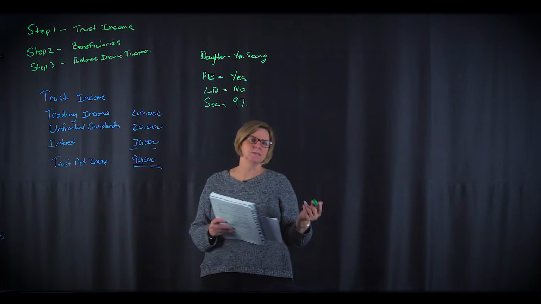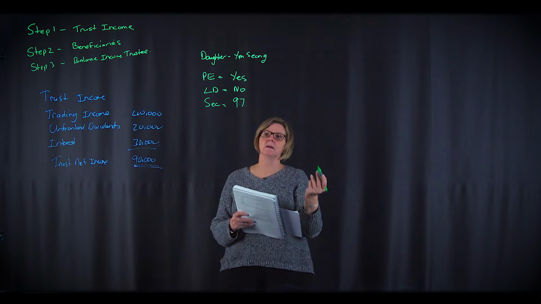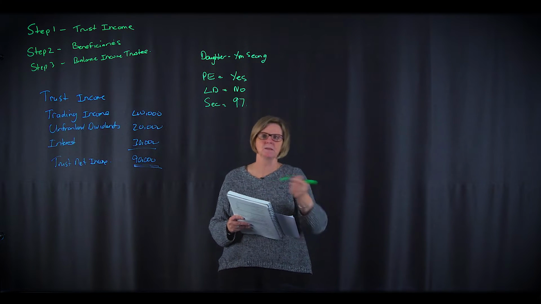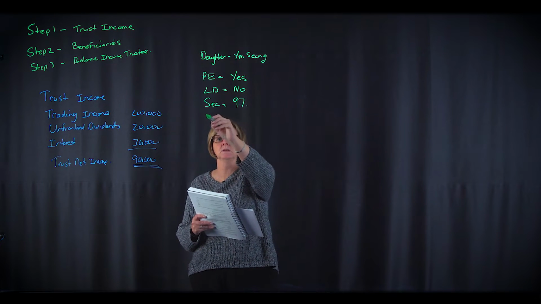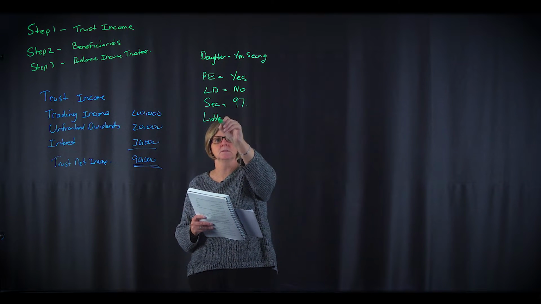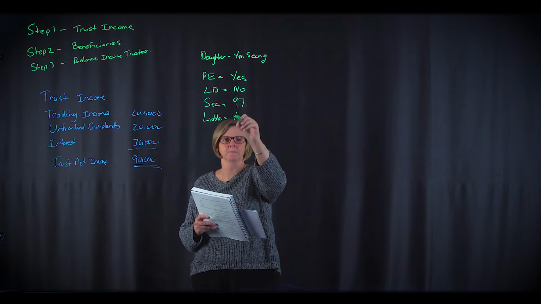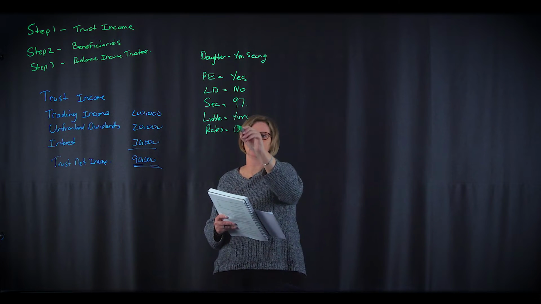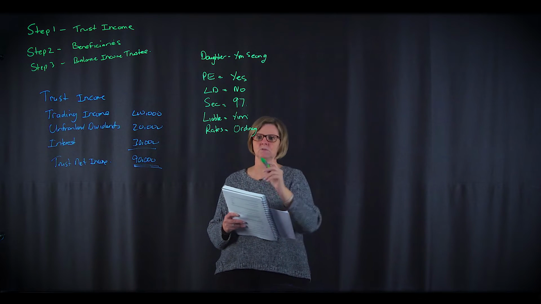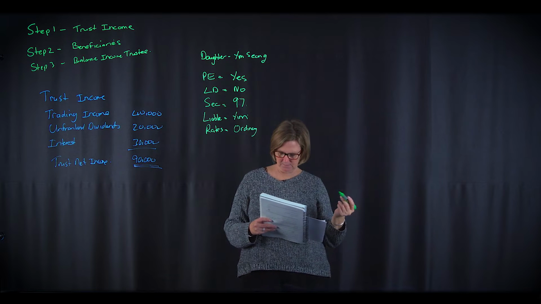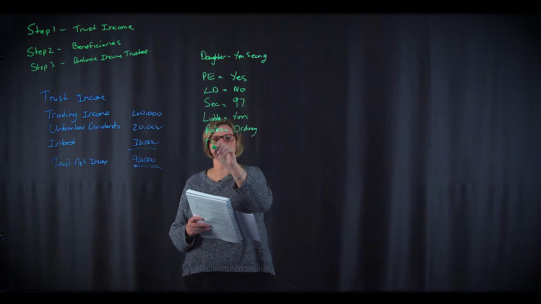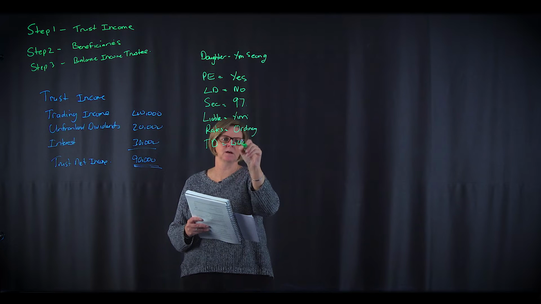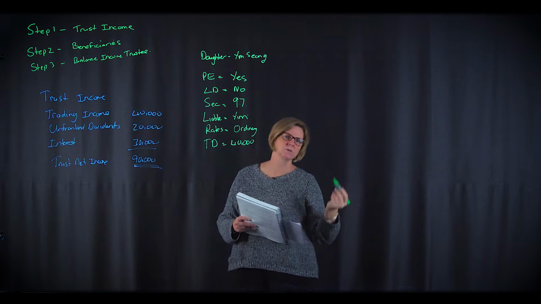Who is liable for the tax here? Well, she's not under any legal disability, so she pays her own tax. So in regards to the liability of the person subject to the tax, it is Yim. What rates will we use? The rates we would use would be ordinary rates because she's being taxed as an ordinary taxpayer because of her age. So we would use the ordinary tax applicable. What is her trust distribution? Well, she received $40,000 as her trust distribution.